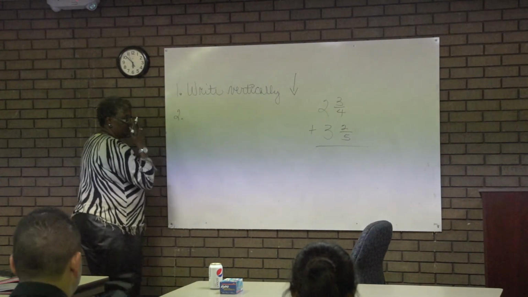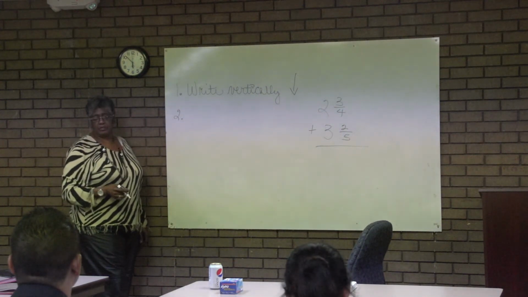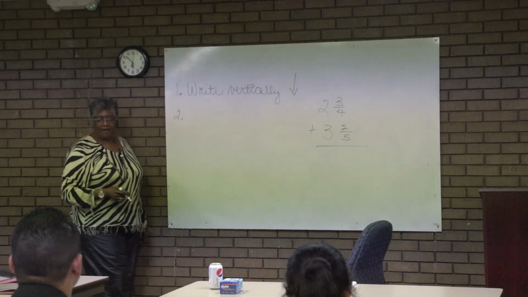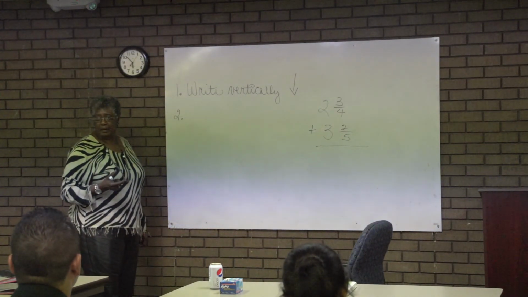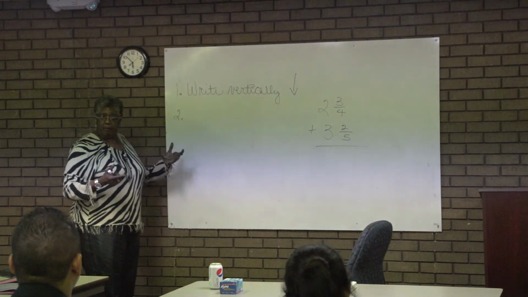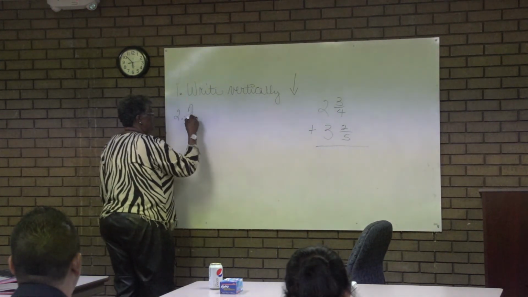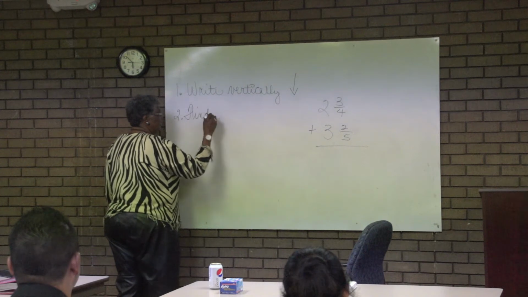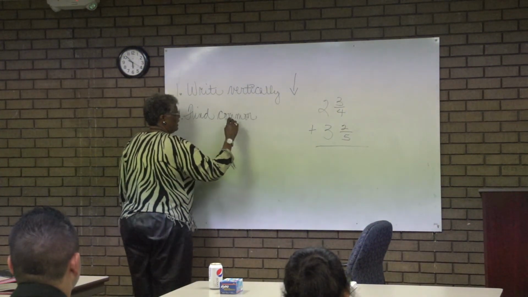Second step, Griselda, whether you're adding or subtracting fractions, the second step after you write it vertically is to what? Find a common denominator. Find a common denominator. You have to know that you have to make them the same. Sometimes they'll already be the same, but you're going to check yourself. This is your checklist. Find a common denominator. That means you have to figure out what each one of them can be cut into that's the same.